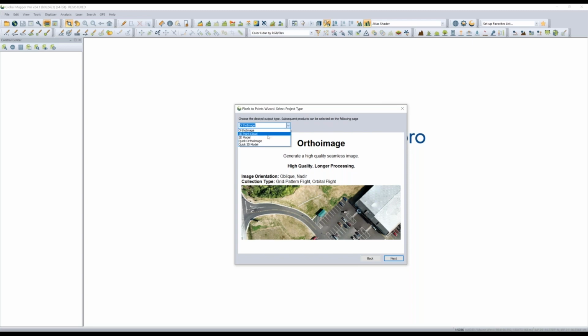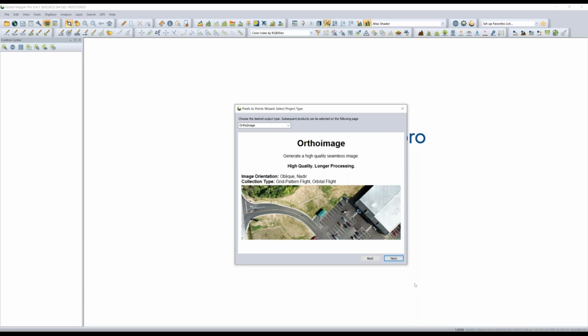Could be an ortho, could be a 3D point cloud, a quicker ortho, or a quick 3D model, right? So effectively, quick means the process is faster to get you a quick output at the trade-off of quality. Or you'll see in this case, I made an ortho here that we'll look at in a second. Higher quality, but a little bit longer processing time. And it gives you a little bit of a feel for flight type. So maybe you don't quite know what you need for the best output. So it'll give you some ideas on image orientation and collection type to help guide you towards what you need to do.